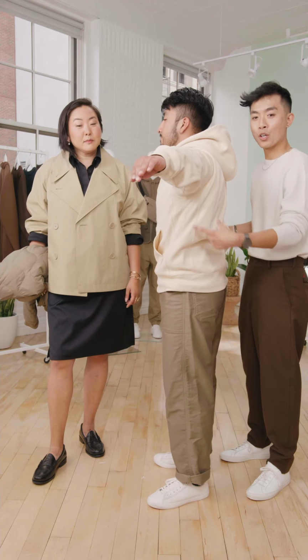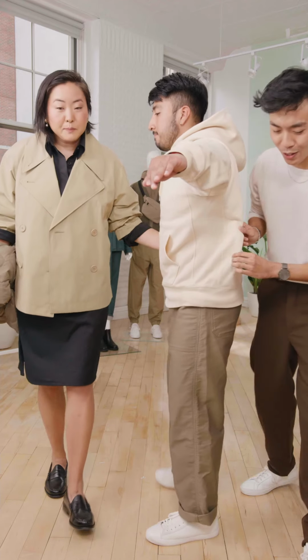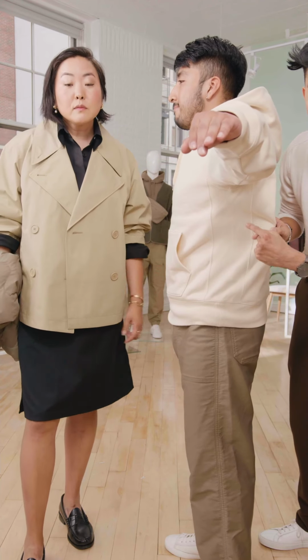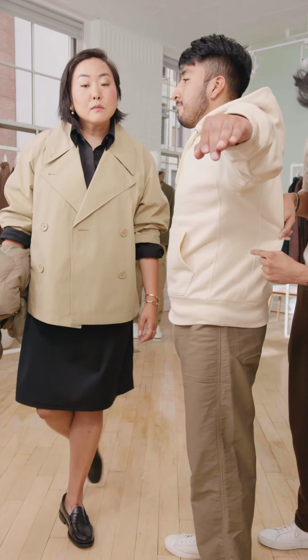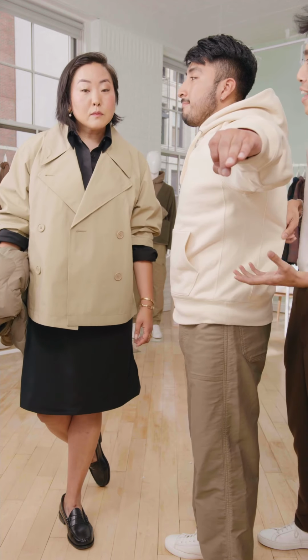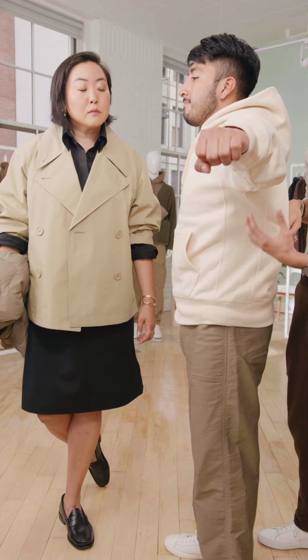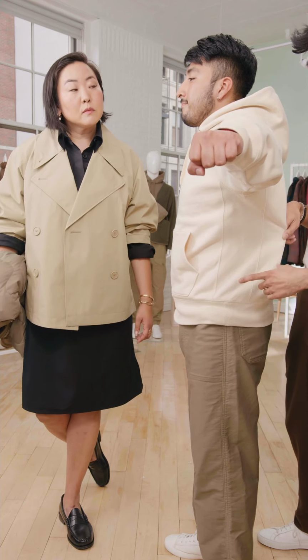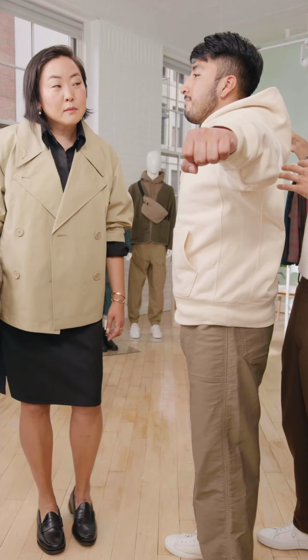Miguel knows right here, and it's kind of hard to see, but let's get a little closer to the camera. There's actually a ribbed knit here, which allows for two functions. Number one, breathability. When you're wearing that thick hoodie, it's going to be more breathable. Secondly, more mobility, more movement. So that side detail is something that's missed, but super functional and meaningful to the person that's wearing it.